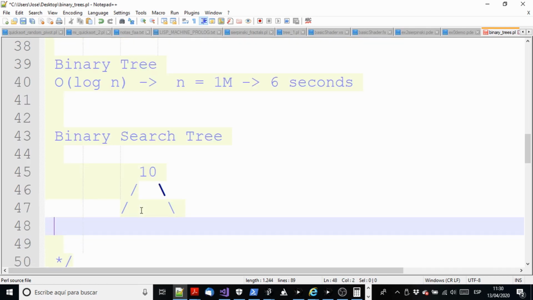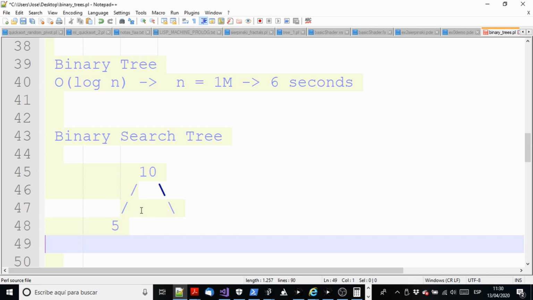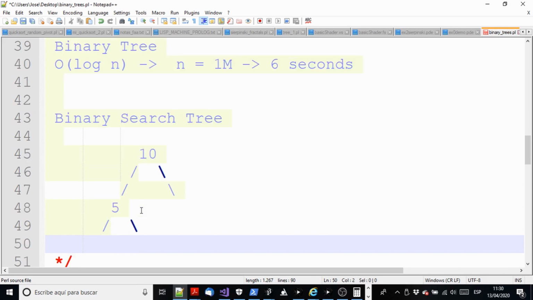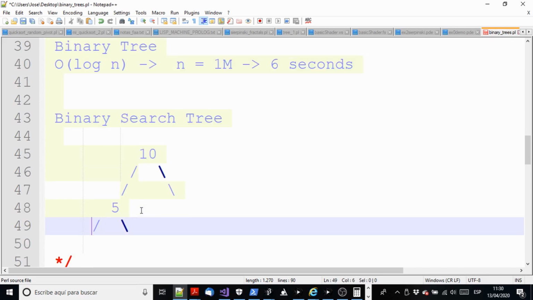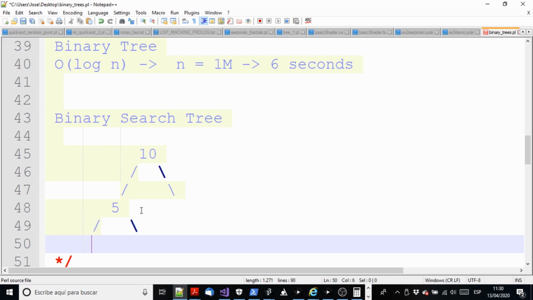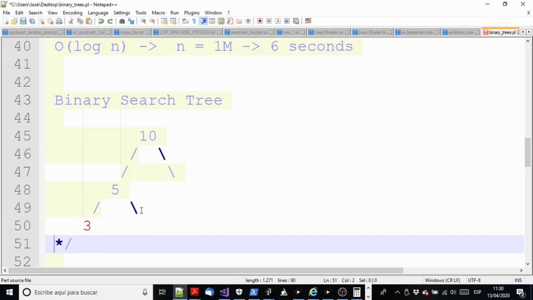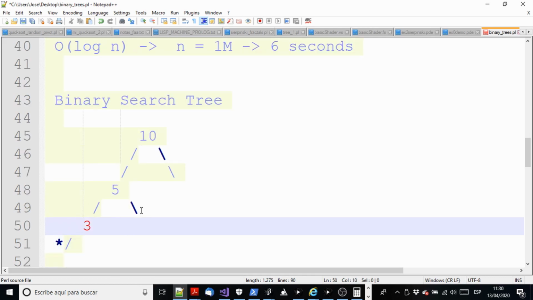So here we will have, for example, number 5. So in the left we can have only numbers that are less, for example, number 3, and here only numbers that are greater than 5, number 7. But greater than 5, but always less than 10.